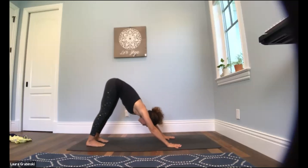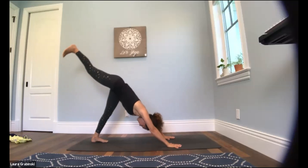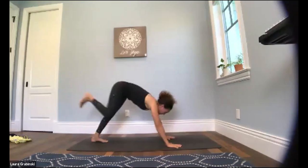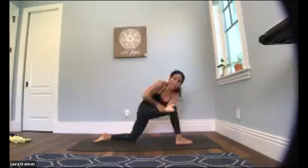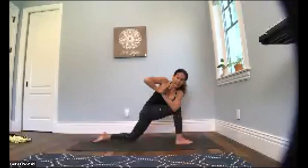Lift the right leg up to the sky. Inhale. Place the right foot, exhale. Bring the left hand over your head. Exhale, we come into that twist. Left elbow outside of the hip, right? But now we add on. So you're in this really big turn. You're squeezing the right knee like heck to the middle of the body.